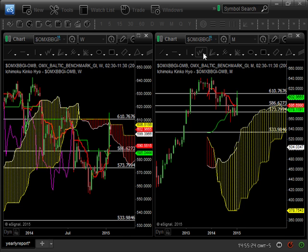Still has not gone for a major pullback at all. This level of 573 dictates whether it's going to go for a major pullback. So right now it got to the major pullback support, didn't break it to go through its major pullback at all, and it kind of bounced off there. So this now is at a minor resistance of 610. If it could break this, it will retest the high of 640, and if it does that, that's got a very high probability of breaking that and starting a major trend back again on both the weekly and the monthly time frame.